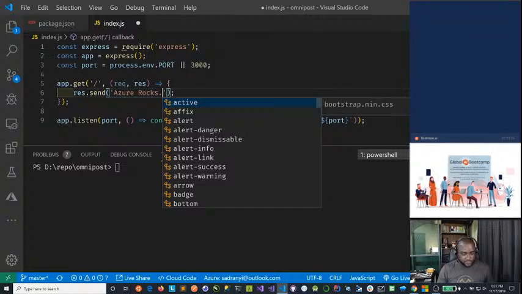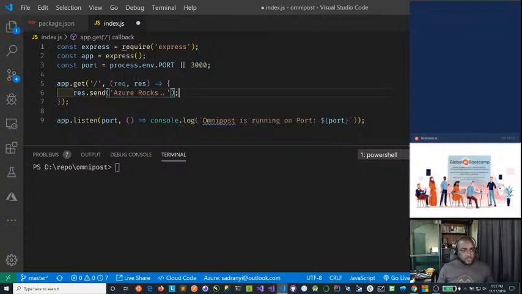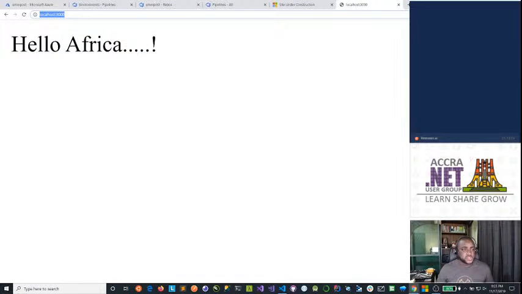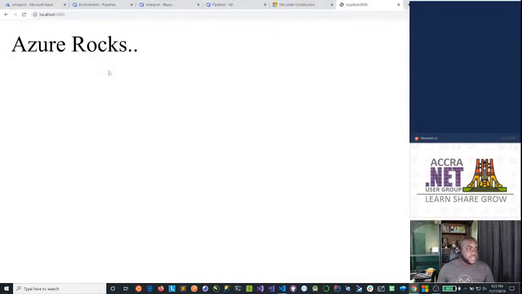All right. Let's save this. And again, I do npm start. It's running. We come back here, I refresh. It says Azure rocks.